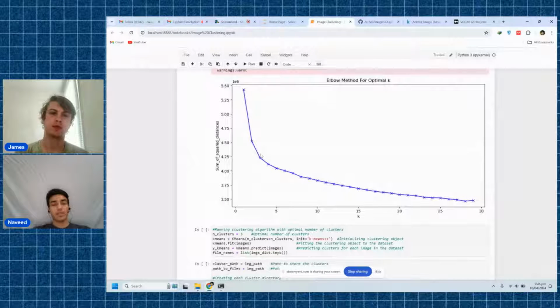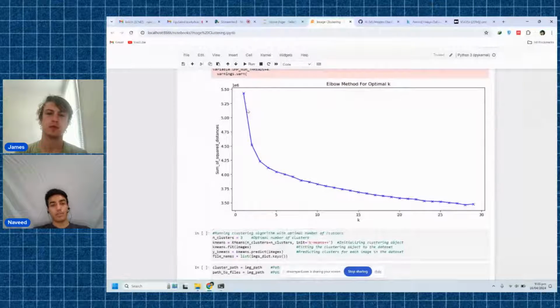And the elbow method basically says that initially the inertia drops quickly if you increase the number of clusters. And after a certain amount, if you increase the number of clusters further, although there's a reduction in the inertia, it's not that much. So this elbow point is the sweet spot where you have significantly reduced the inertia and you don't have lots of clusters. So you should be picking a point which is right at the elbow, here at the knee point. And if you see here, it's somewhere between 3 and 4.